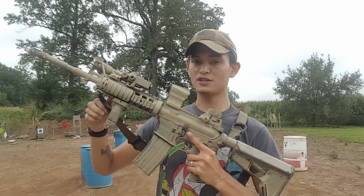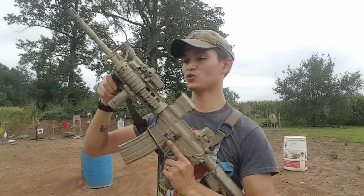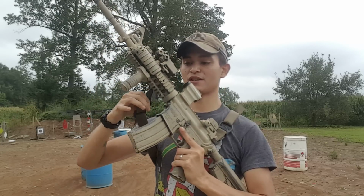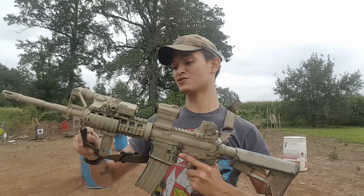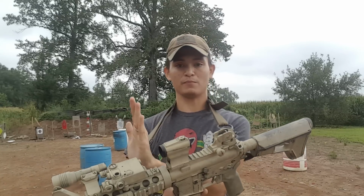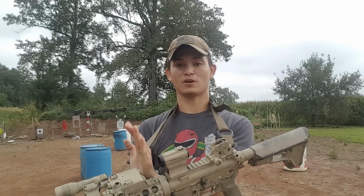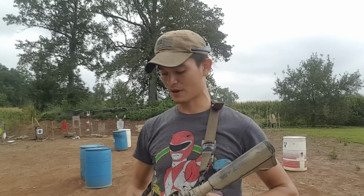Now, the next method that I'm going to talk about covers 2-point also, and usually you see this with 2-point convertibles, but not all the time, where the sling attachment point is right in this region right here. So the sling attachment points are not very far apart, and the idea is to dedicate that 2-point to being worn like so, with the sling attachment point up front being somewhere around here. The reason is so that they can switch shoulders while staying in 2-point, and keep it in this configuration so they don't have to detach and reattach stuff.